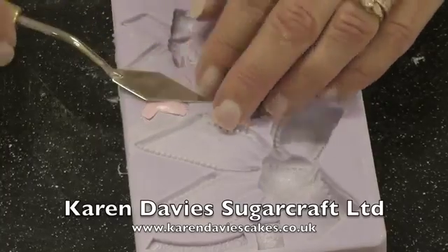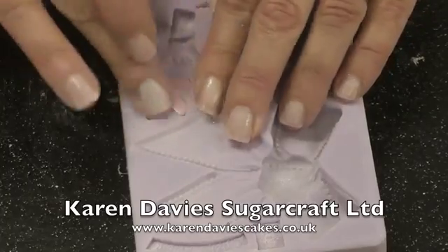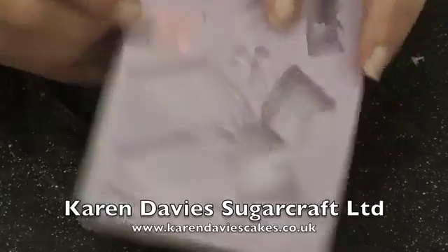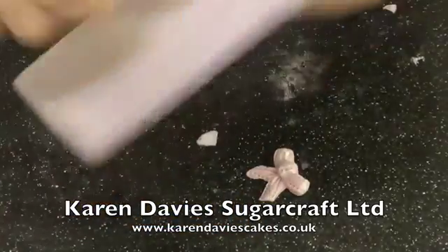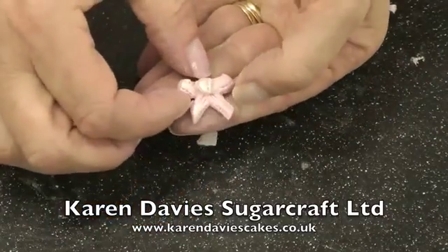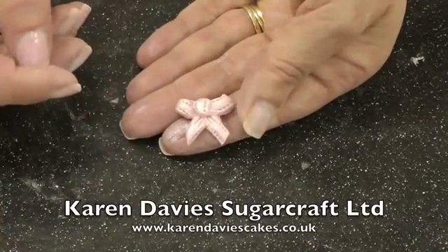There's a little bit too much on there, so just remove that with a knife and then push the paste back into the mould. Make sure it's not going over the edges and then it's ready to remove from the mould. Just turn it over, pull the edges back, and flick the mould if it doesn't fall out straight away — because it's so small there's no weight in the paste, sometimes it can just sit there. It doesn't mean it's stuck, it just needs a little bit of help to come out.